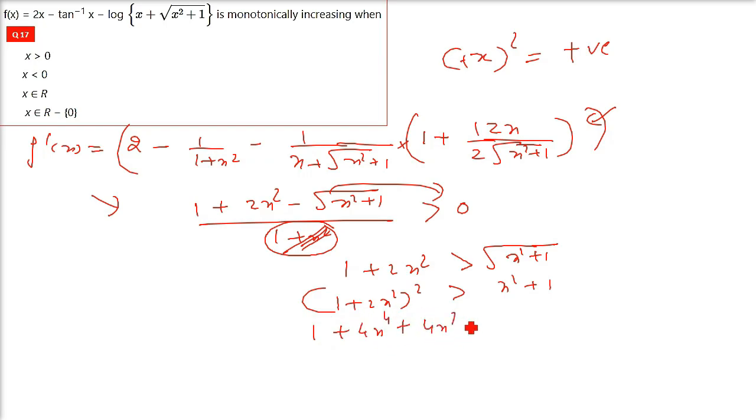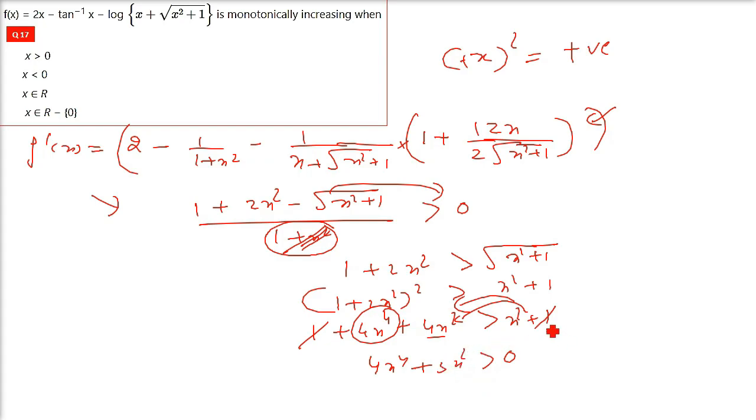There is no extra 2ab. This is a formula. You multiply 2 times, then you get 2ab. Okay. So what do you get? One gets cancelled. And you have 4x raised 4 and this goes here. It will be plus 3x square greater than 0. And this is greater than 0 because x has even power.